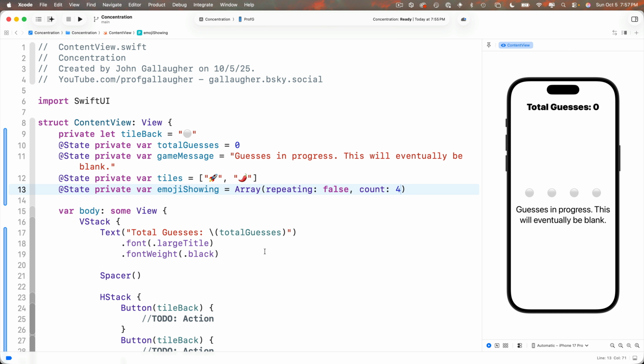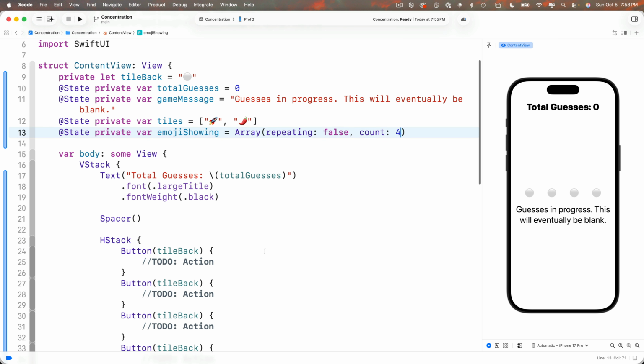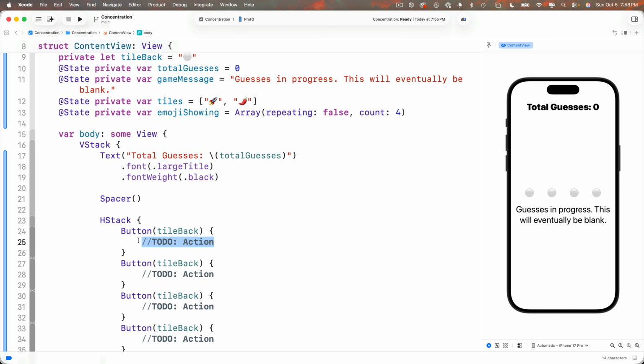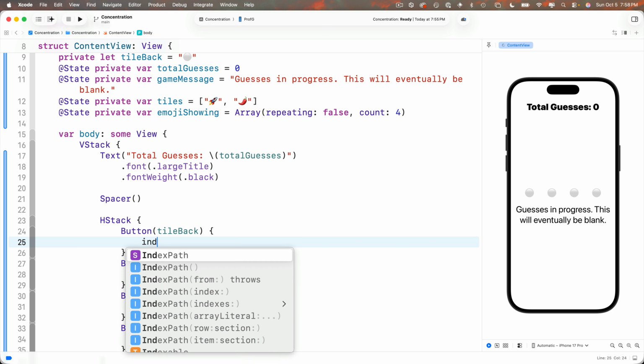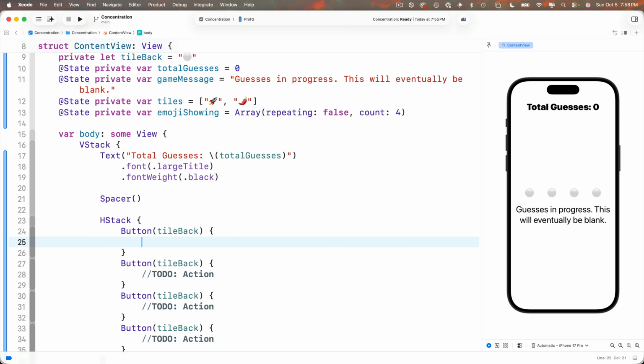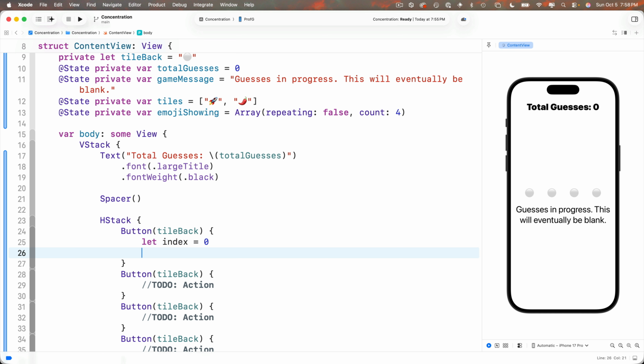Let's head back to Xcode and set this up. So to work with a button click, we're going to set up the button's action. So we'll do that with the first button first, and I'll show you a little bit of the refactoring that I'm using right away. I want to pay attention to the index value of the button that I'm clicking on. So the one thing that'll be different in each button is instead of hard coding, I'm just going to say let index equals, and in this case it's going to be 0. That's our first button.